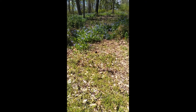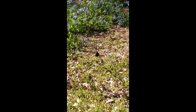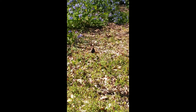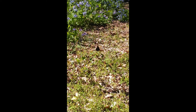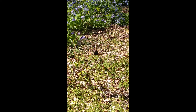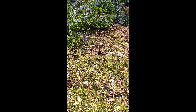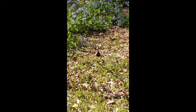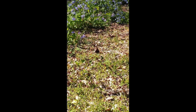There's a mourning cloak butterfly — it's a brownish butterfly with yellow on the edge and some blue spots on the inside of its wings. It's spelled M-O-U-R-N-I-N-G cloak. It kind of represents someone with a colorful yellow and blue dress with a brown cloak over top, as if mourning the death of a loved one.